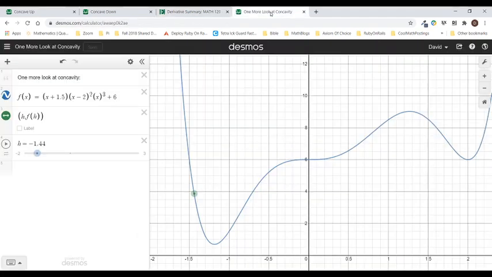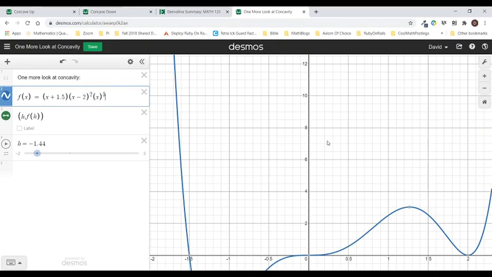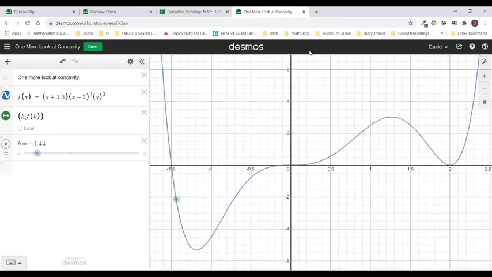And I want to take one more look at a wiggly graph. This is a polynomial. You can see the equation there. And all I want to do is pick a couple points. I'm going to lower it a little bit. Let's do that, and move up the graph like this so I can actually say something. Okay, here we go. Now, look at the point I have. At this point, the point is below the x-axis, so the function value is negative. It's going down, so the first derivative is negative, but it's part of a concave up piece, so the second derivative is positive.